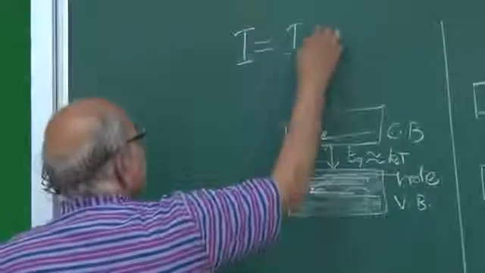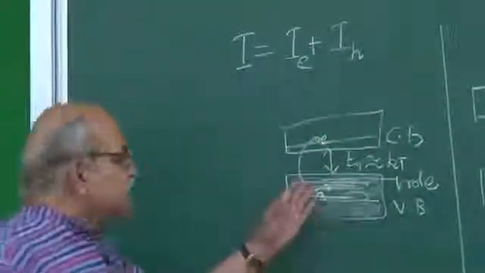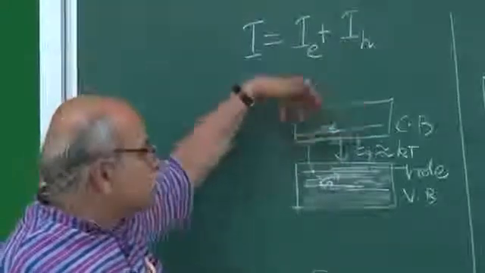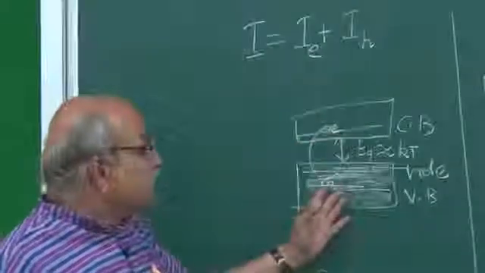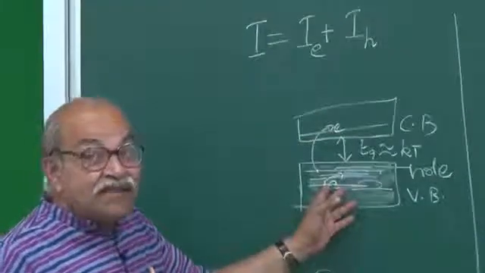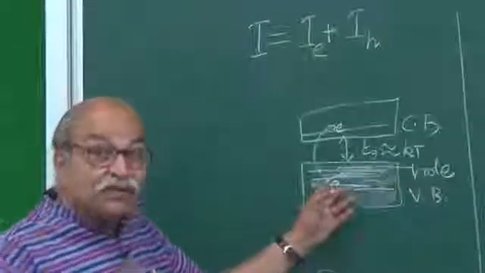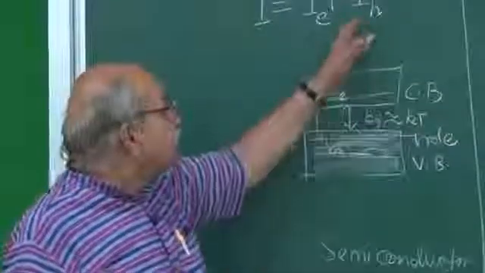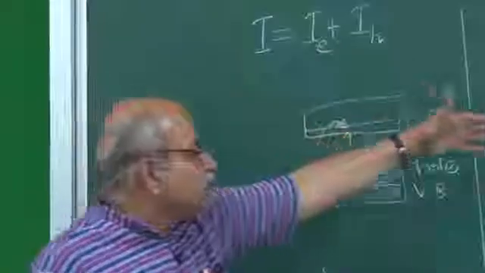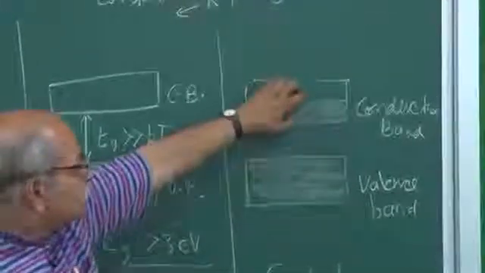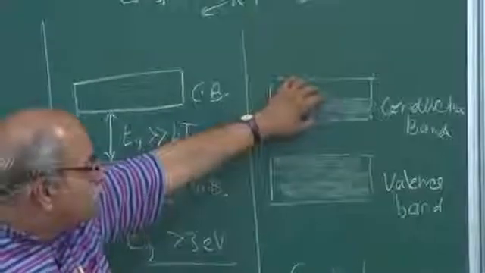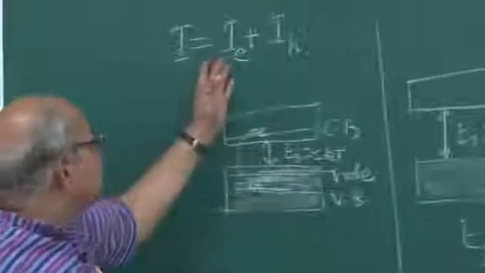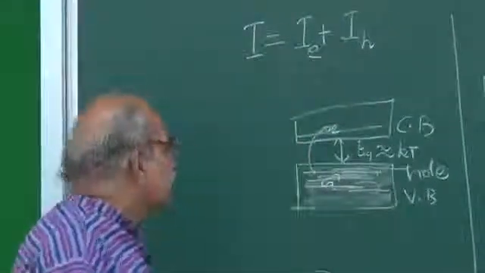One is because of the conduction electrons and one is because of the holes. We call these empty states holes, right? So you have two kinds of currents. One is these conduction electrons which are responding to the electric field, and one are these valence electrons, electrons in the valence band. These are not that free to move in the entire crystal, but even in their localized domain they can make some current, which you can call I_H. Here it is not the case. Here these electrons are in large numbers, and therefore even if some holes are there, it's almost negligible. So this is the kind of conduction mechanism which is there in semiconductors.